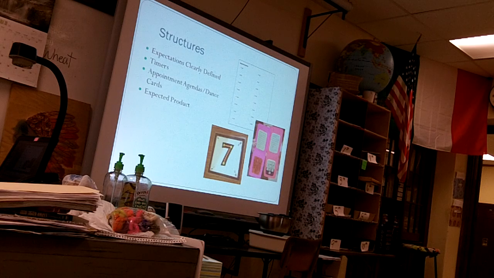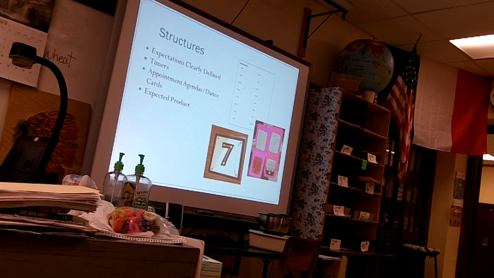Structure. I think they call this appointments or agendas, where you give them, I like calling them dance cards. At the beginning of the year I used to make dance cards with my kids, and they had very explicit things like, I like to draw my answers. I like to write about things. I color coded it and shape coded it, so I could put the kids together. If we're doing something where I wanted multiple intelligences together, I would use this particular area off the dance cards.